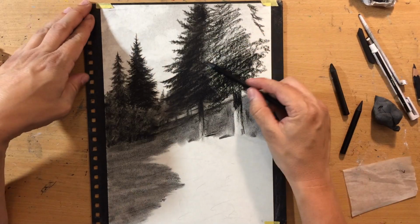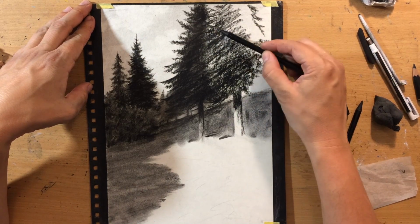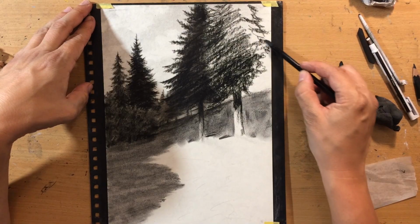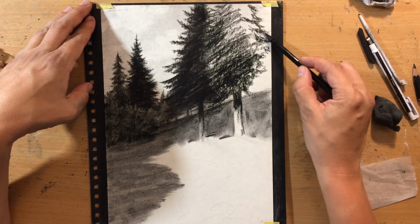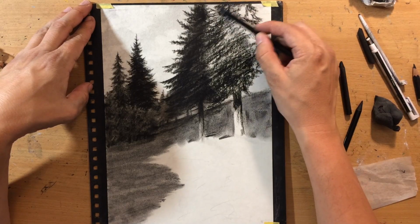This is the medium charcoal pencil again. I used some of that. I used a little bit of that soft charcoal pencil at the bottom. But as you can see, I'm back to using the medium one.